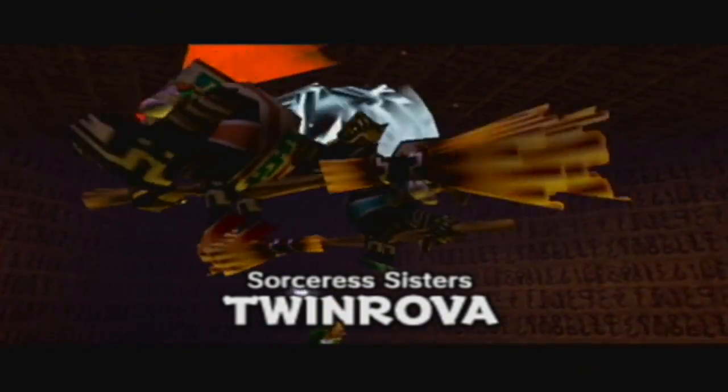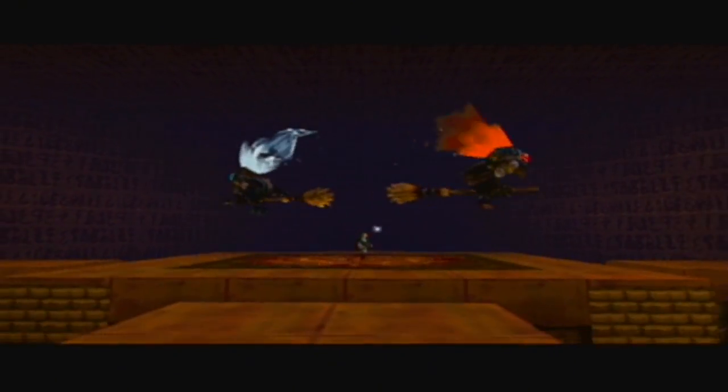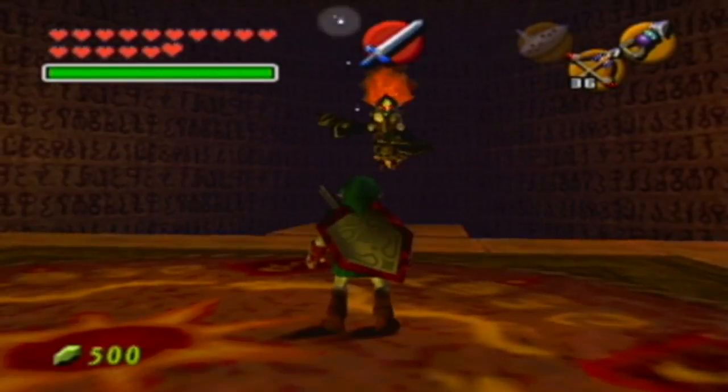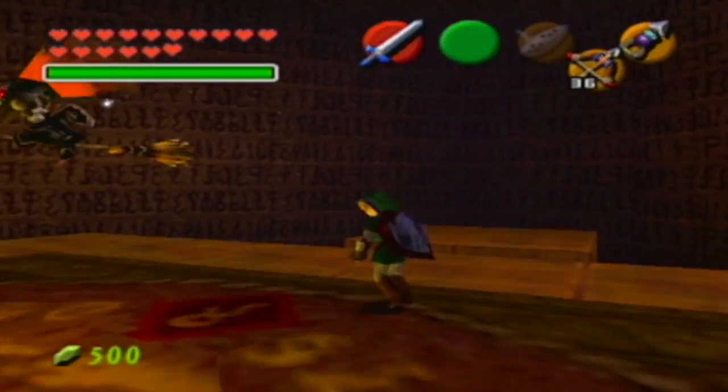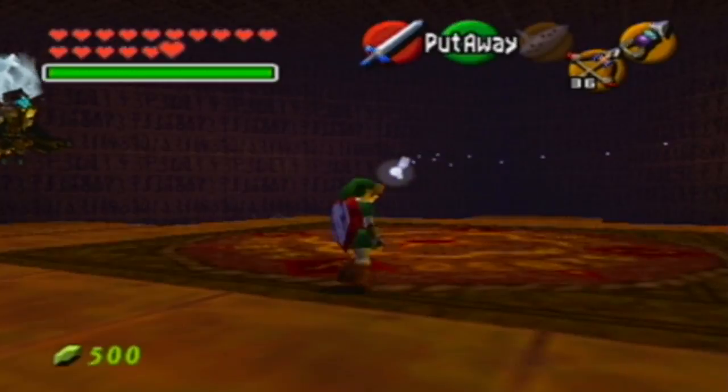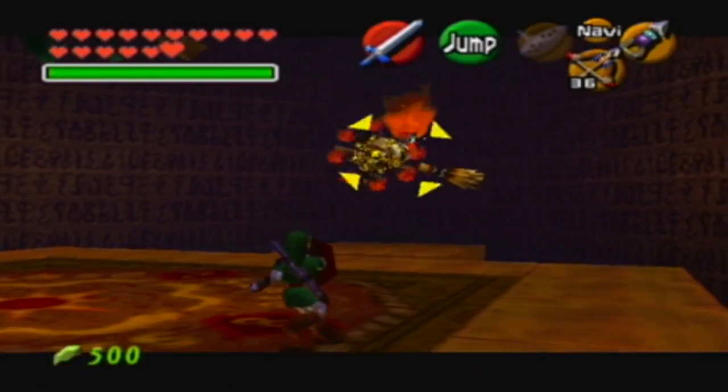Sorceress Sisters Twinrova. So they go by Twinrova. Which one attacks first? All right, which one of you is attacking first? Kotake!